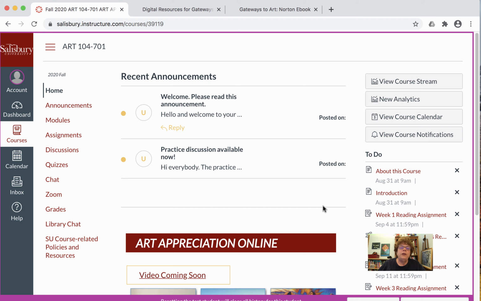Every day that you come into the website, you should look at the top of the home page for recent announcements. I'll post 2 or 3 of them every day, and if you haven't logged in for a while, then go to the announcement tool and look for announcements you might have missed. You can see the menu on the left that's pertinent to this class doesn't have a lot of links. I try to keep this kind of simple.